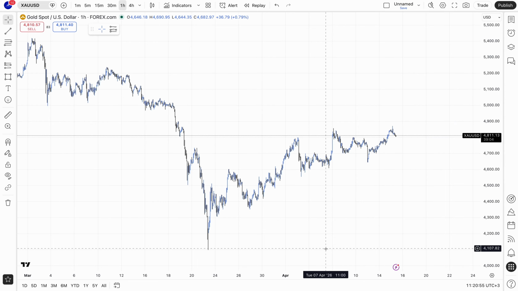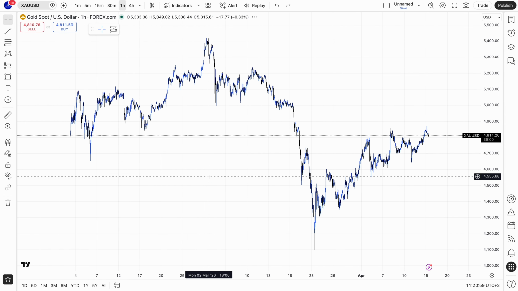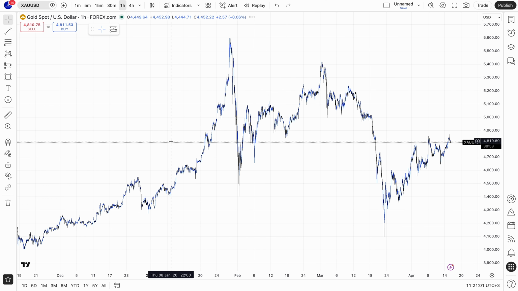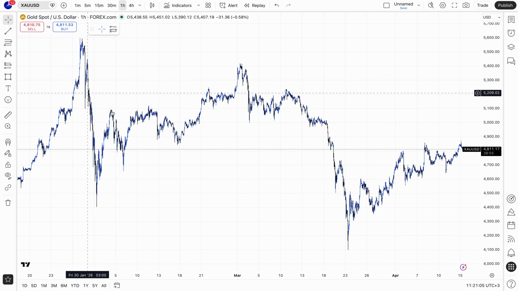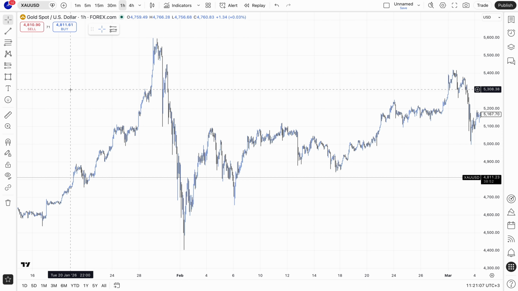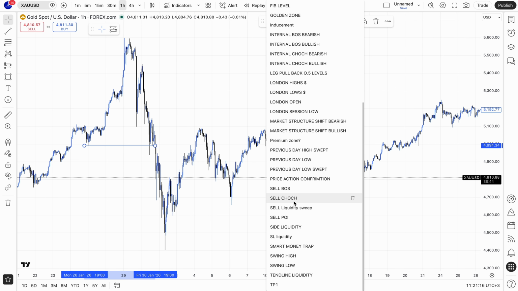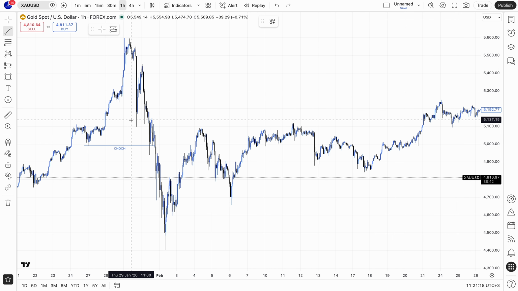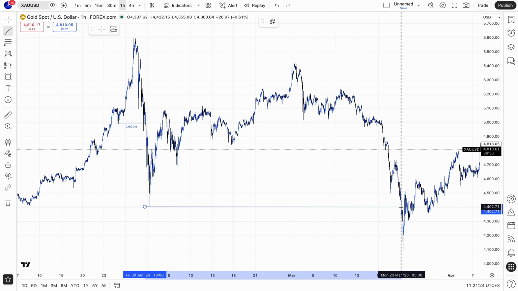Setup and plan today. First thing first today is gold, right? If you see gold, it's moving down, both external and internal market structure. If you've been watching my videos, you understand that we had our last change of character to the downside. This was it, external structure. This was our last change of character to the downside. Then we had another break of structure continuation, which was here, right?